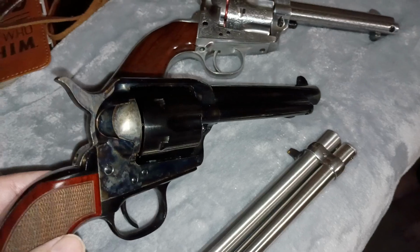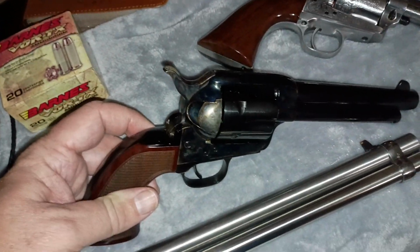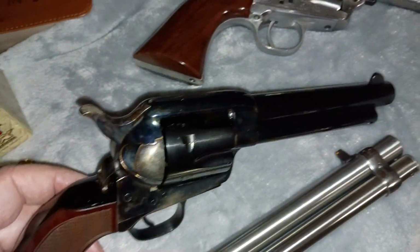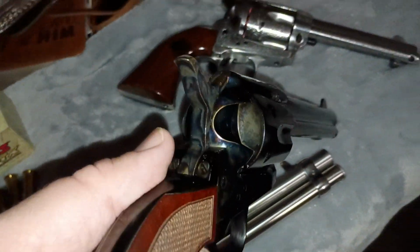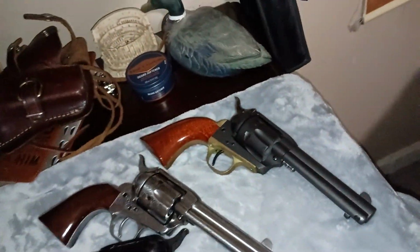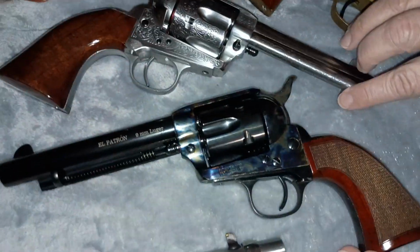Now these are acid dipped. It's not done with bone like the Colt originals, the Colts nowadays, standard manufacturing, which is very high dollar. We just can't afford something like that. This is a really beautiful pistol. I'll lay it down here, try not to touch the other and scrape it up.